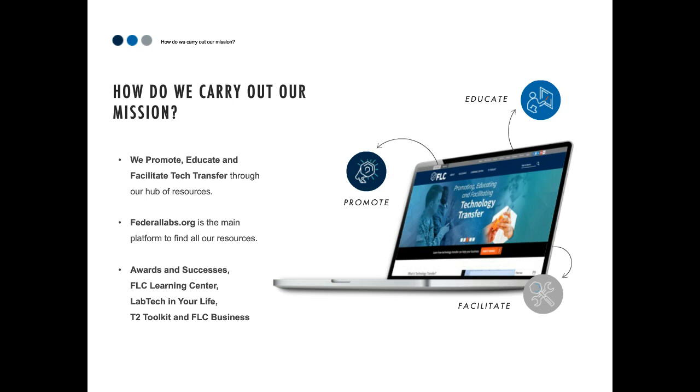A couple of them that won't be talked about so much are the website. If you go to federallabs.org, you will pretty much see everything that we have there. Everything from success stories to news reports on what's going on in the tech transfer legislative world to best practices and even the awards. The awards become another key one that the labs greatly value, the award program. And I tell you from another perspective, the awards are great for seeing how tech transfer happens and some of those best practices.